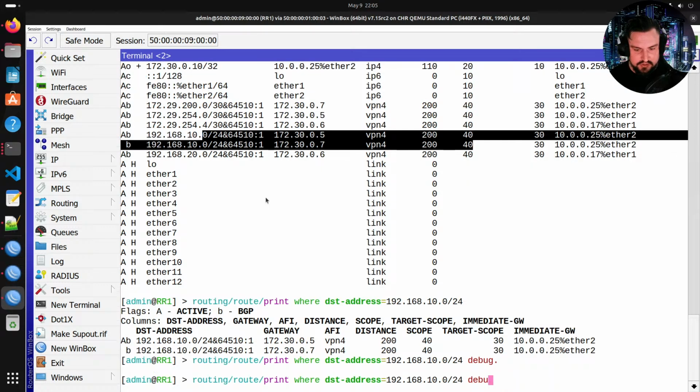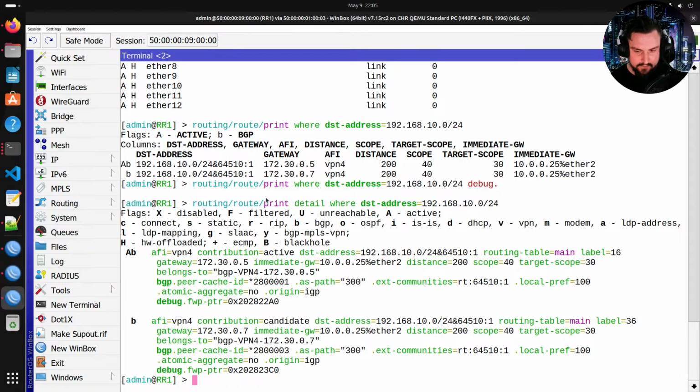Let's do that in print detail where. It doesn't populate it in here. Is it actually sending it out?